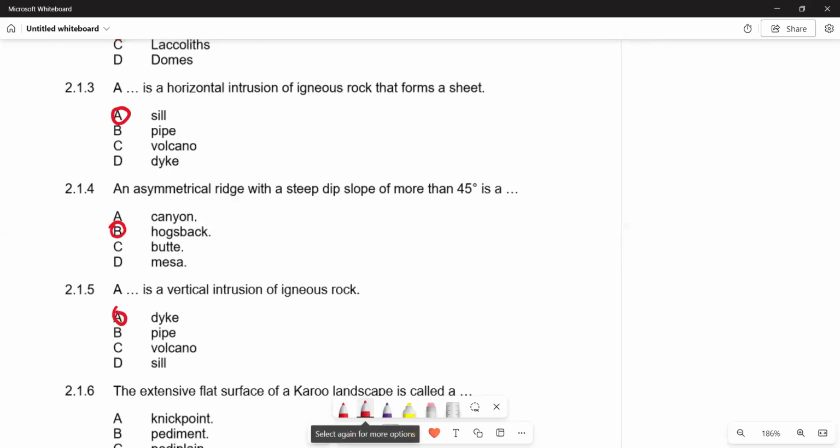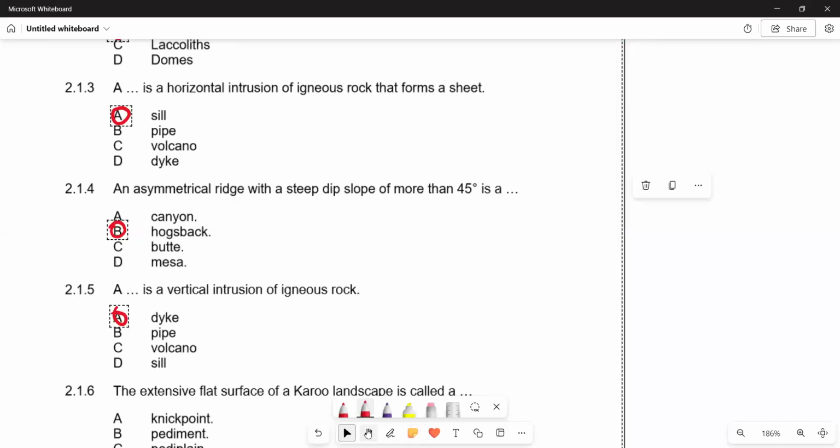So obviously, we would want to know the explanation regarding a dike. A dike, in a way, is when molten lava pushes up between the rock layers, producing vertical rock between all the layers of rock. So this is the explanation that we have in terms of a dike. Now we can try to see what we have in terms of 2.1.6.